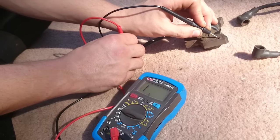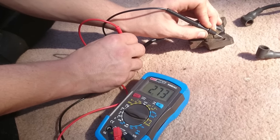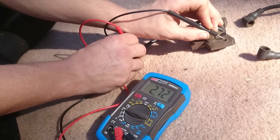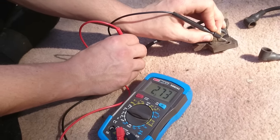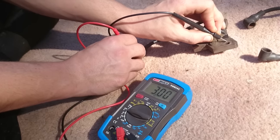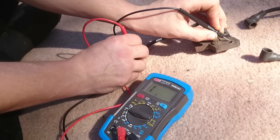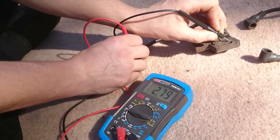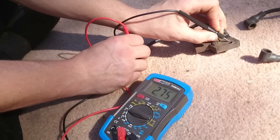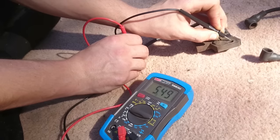So you can see here, a good coil gets an average reading of about 2.7k to 2.8k ohms. Briggs & Stratton coils are generally meant to function up to about five thousand ohms. If you've got anything over five there's too much resistance in the coil. So between about two and a half and five thousand ohms is where you want your coil to be. If it's outside of that range, it's most likely the problem on your mower.